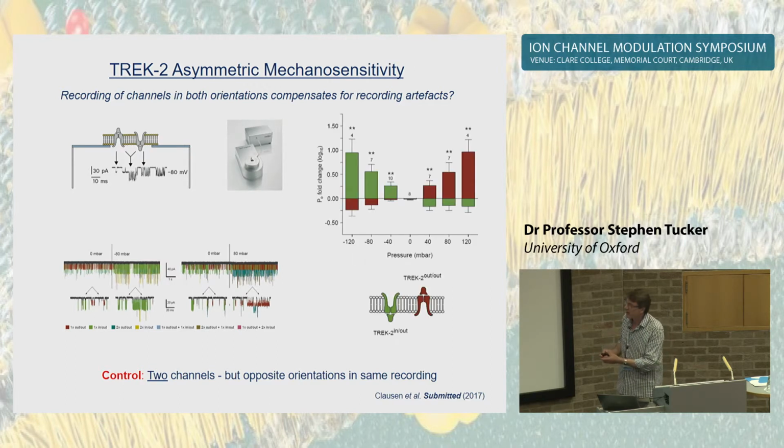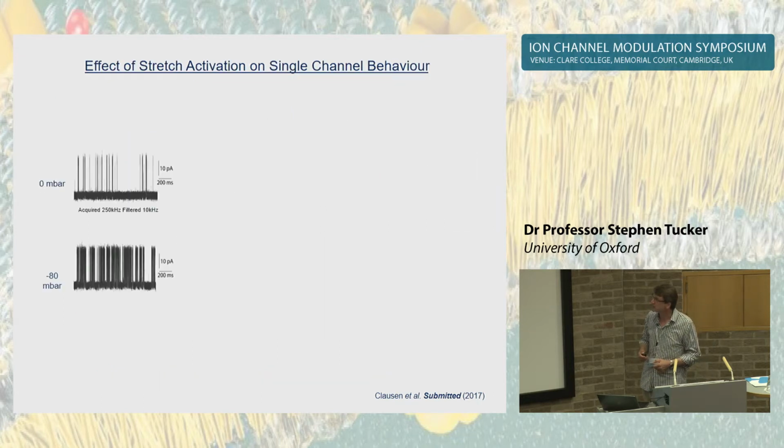And so what happens when you have that situation? Well, this is simultaneous inverse regulation of oppositely oriented channels. When you go to negative pressures, the inside-out channels activate, but the outside-out ones don't. And if you go to positive pressures, then the outside-out ones activate and the inside-out ones don't. And of course, this would be the equivalent of negative pressure for the channel oriented the other way. So these channels do appear to exhibit a functionally asymmetric response to membrane tension.